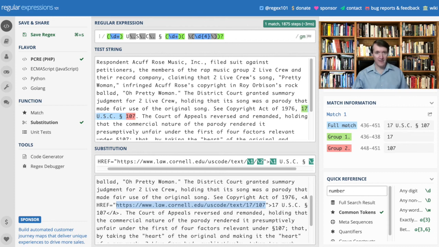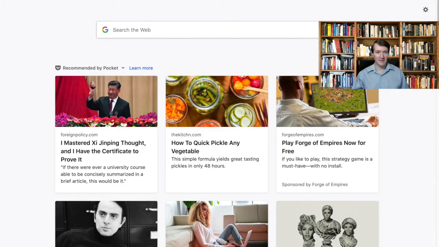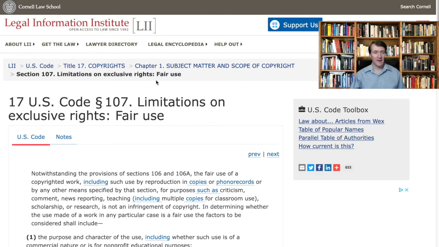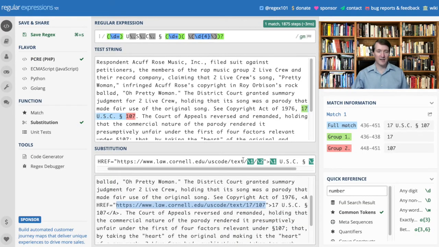And if I actually take that and I paste that into my web page, right? Then I can see that, look, there's the code I want. So what I've actually done is I've built a tool that allows me to build a regular expression, look for a pattern, take that pattern, break it up into smaller bits, reference back to those smaller bits, and replace text such that I can build things like a link. And then if you took this text here, you could put it on a web page, and you would now have links to the US code based upon this search.